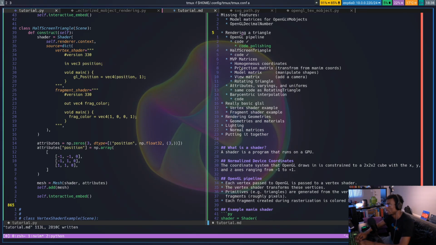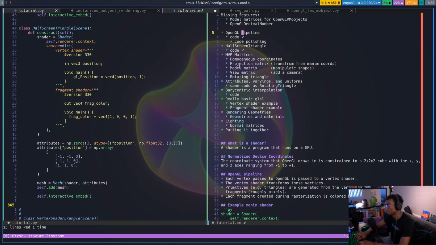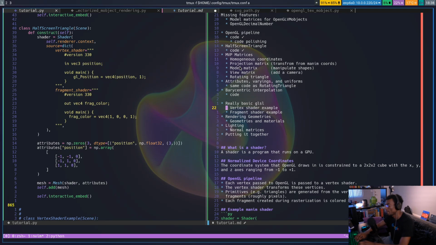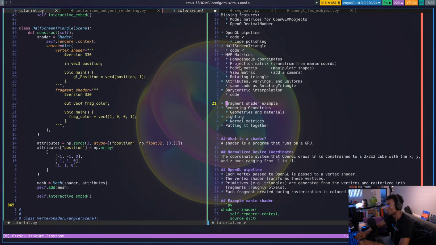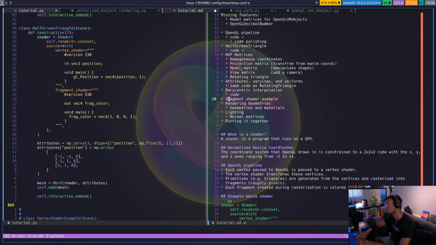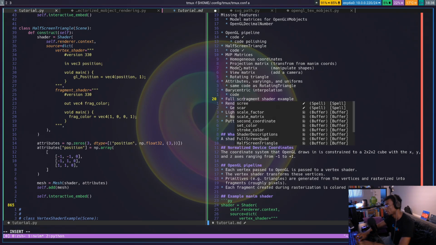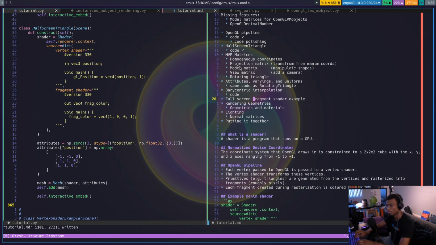But rendering a triangle isn't a thing anymore. Really basic GLSL. Yeah, I think I'll just need a fragment shader example. I'll do a full screen fragment shader example.